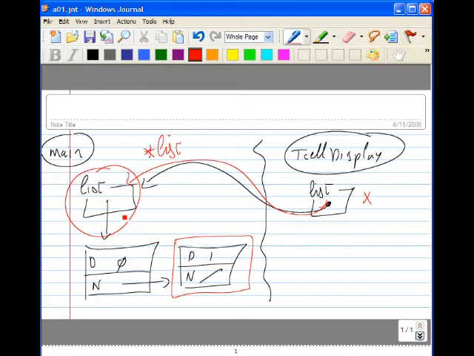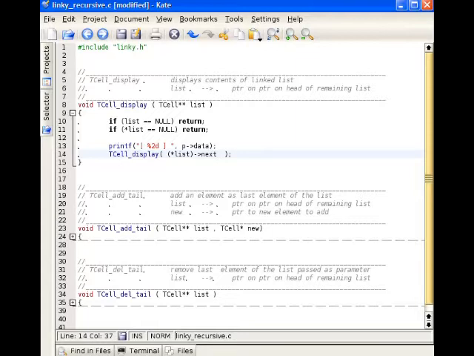This is star list. Once you are on star list, you realize that this is a pointer on a structure, which means you can access the field of that structure with the arrow notation. Which field would you be interested in? Next, because it contains what? The address of the next element in the linked list. So you see how first making a diagram of the situation, second changing color and trying to make a diagram of what you want to access, what you want to do, and then going to the code makes it considerably easier than trying to figure out things directly from the code.